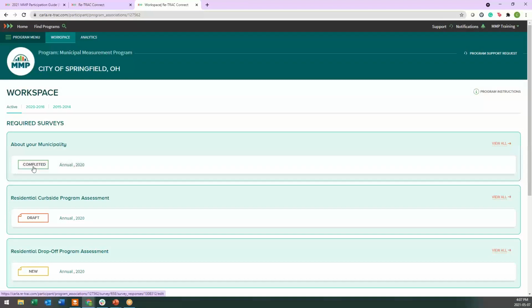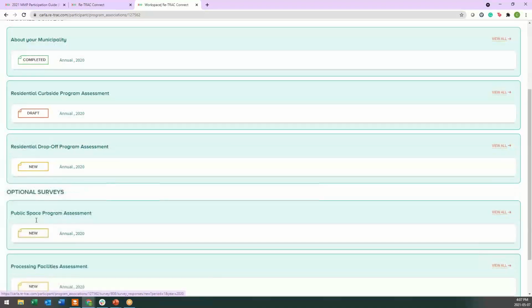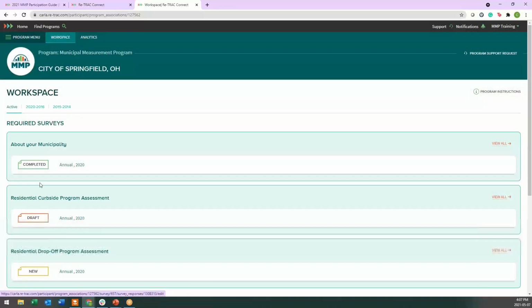Now, once you're ready to start working on the forms, you would just go ahead and click on the buttons, for example, for new. That would then open up the new form for me to get started. I've already pre-completed some of these just to show you in the training what they look like when they're in different stages.